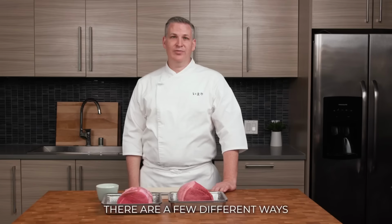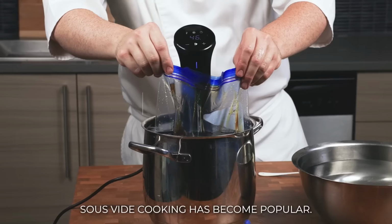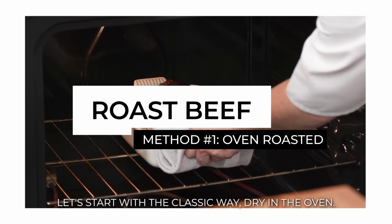There are a few different ways to cook roast beef. Classically, it's cooked in an oven, but lately sous vide cooking has become popular. I'm going to show you how to do it both ways. Let's start with the classic way, dry in the oven.